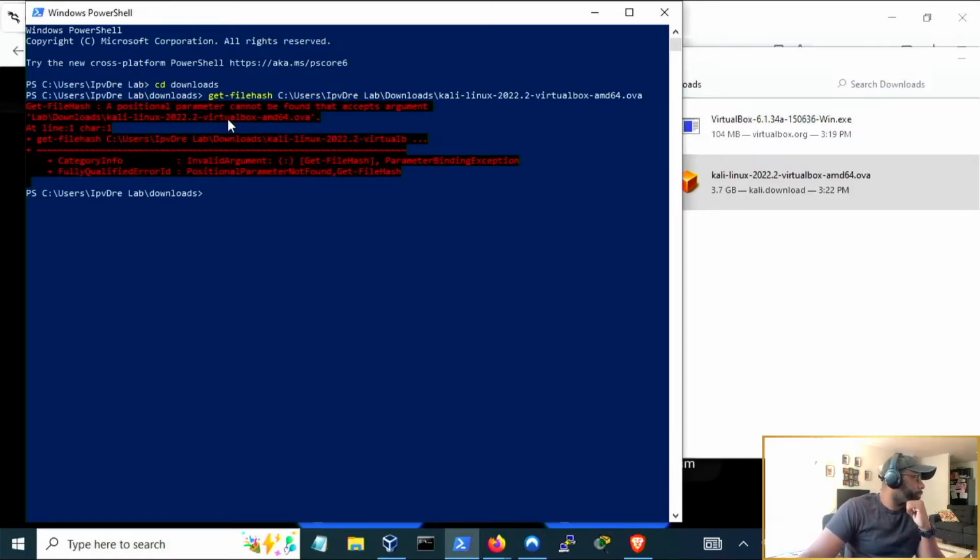So let me try something. I think it's Get-FileHash, and then a dot, and then let's see if we could just grab this right here. I think I can do that, and then let's try it now.